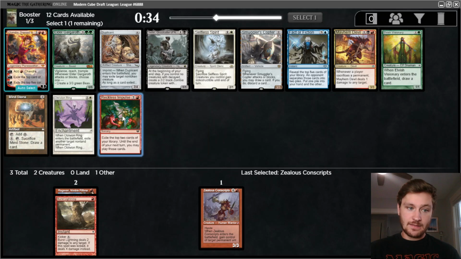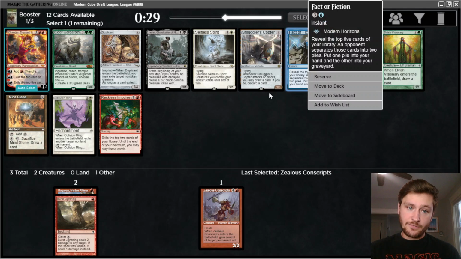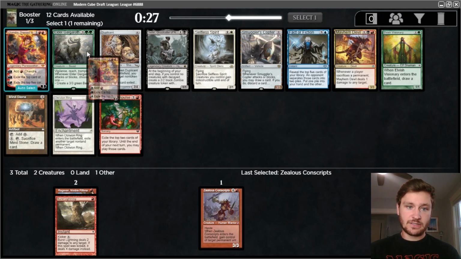Reckless Impulse is fine, and then this might be a Mind Stone deck. And like I said, Copter is amazing. Somewhat late Fact or Fiction, but yeah, let's just take the Chandra Dress to Kill.